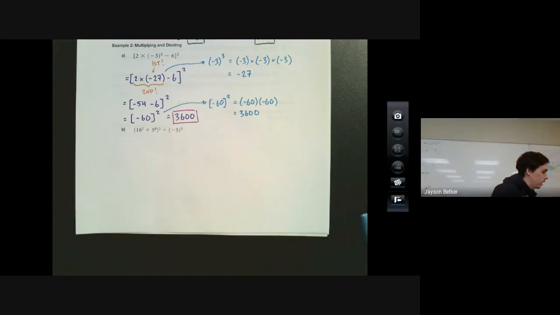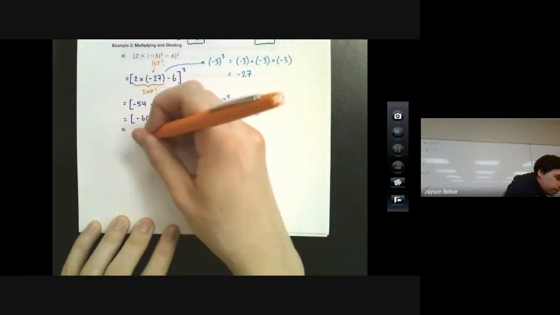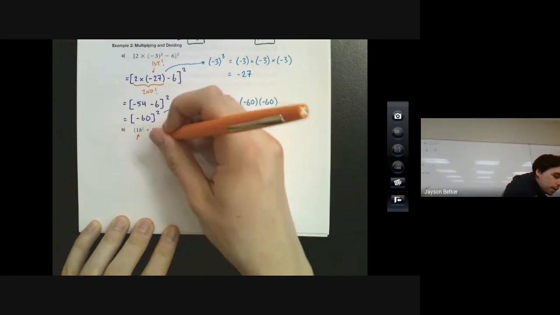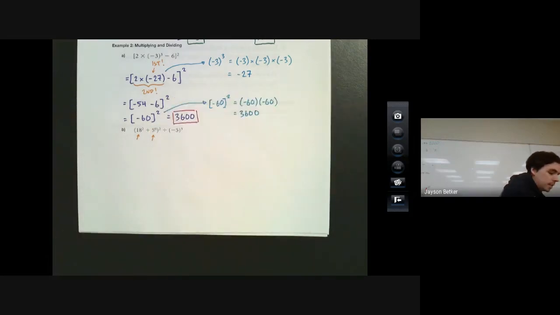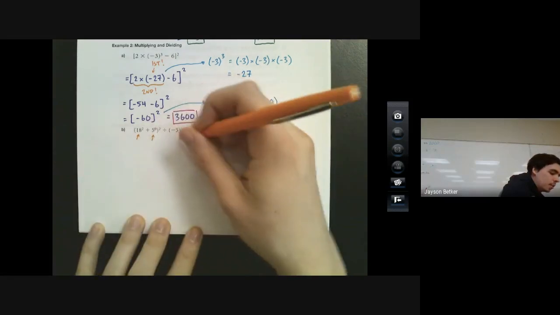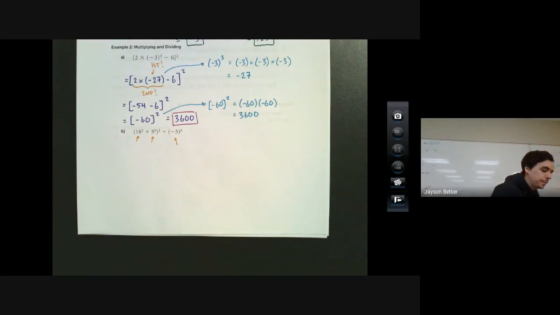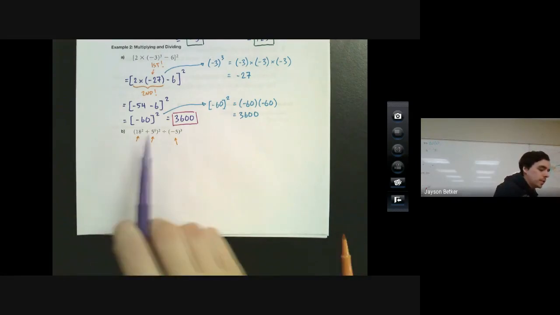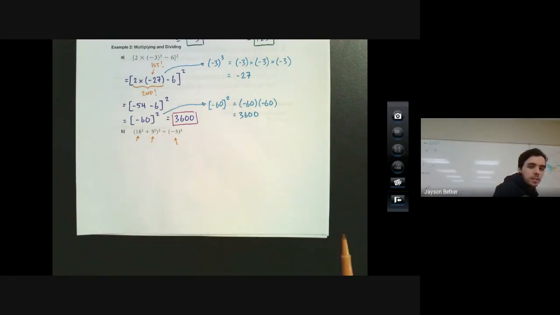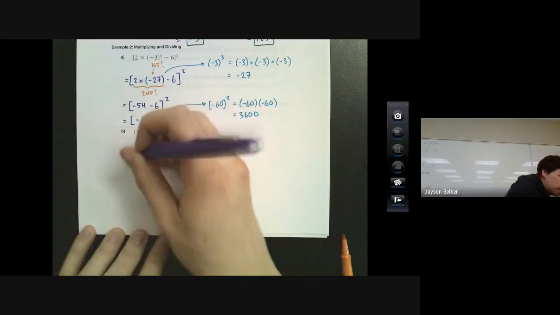So let's take a look at what we're going to evaluate first. I am looking at doing this first because it's inside of brackets. And we might as well, this is kind of separated over here, we can evaluate this exponent here too. You can do these two first and then leave this one for after. But because of my limited space, I'm just going to do them all at the same time.